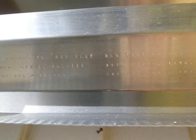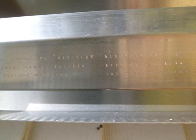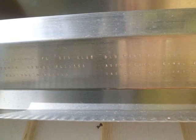These steel panels that we install are Florida product approved, and they have a stamp on them. Other shutters you'll see out there have stamps such as Miami-Dade or the Florida product approval or large missile impact, and that's a code requirement for steel panel shutters. If you ever come across any that don't have a stamp, be concerned. They're probably not impact rated.